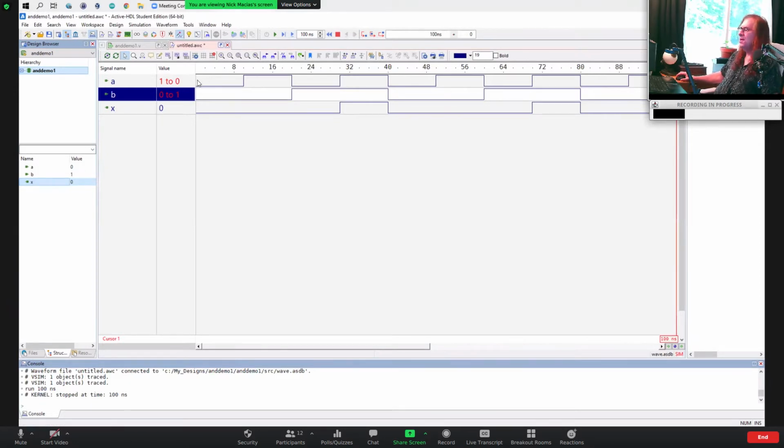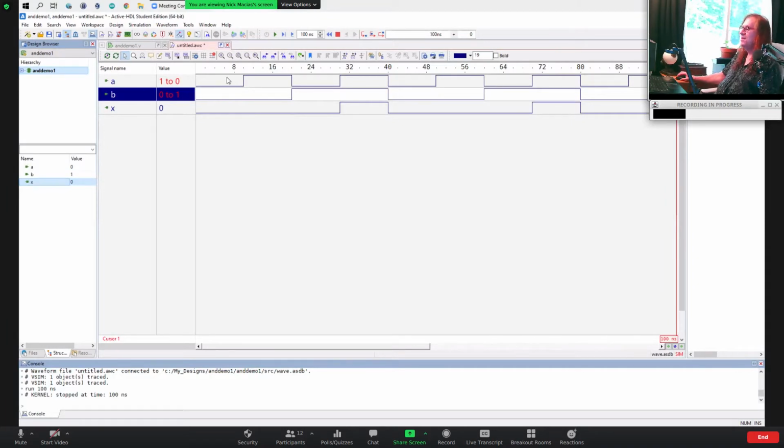So the input A, you can see that every 20 nanoseconds it goes through a cycle. It starts off low, after 10 nanoseconds it goes high, after another 10 it goes low. That's one cycle. And this point right here is 20 nanoseconds. Here's another cycle. It's low, it goes high, it comes low again. At 40 nanoseconds, it's done 2 cycles. So A is changing 0, 1, 0, 1, 0, 1. B, we set the period to be 40 nanoseconds, so it stays low for 20 and then goes high for 20. And after 40 nanoseconds, it's completed 1 cycle.